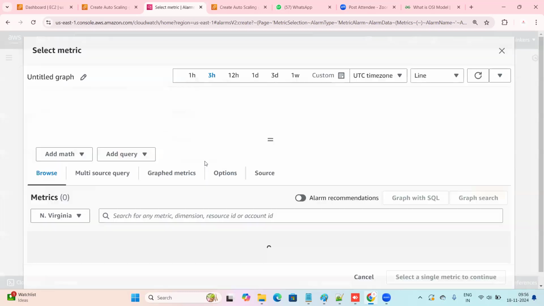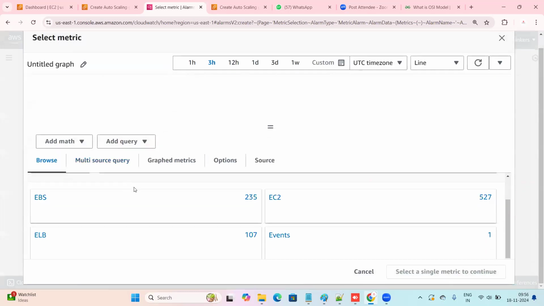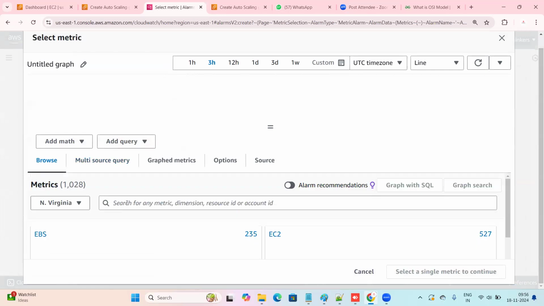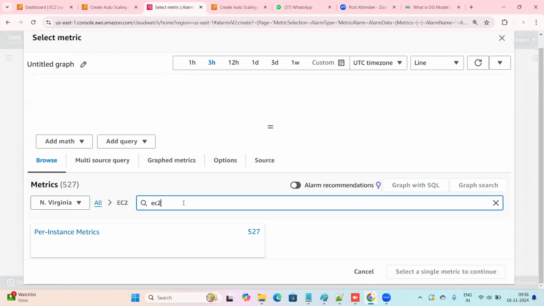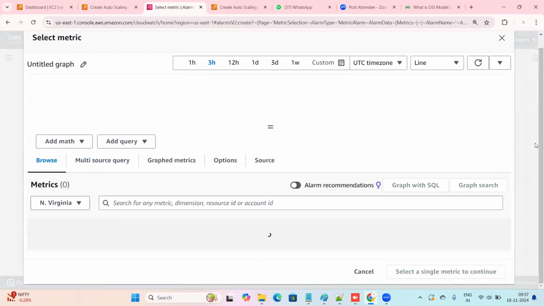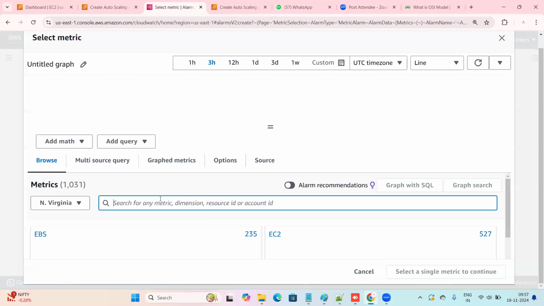Select the metric, then go for the service.